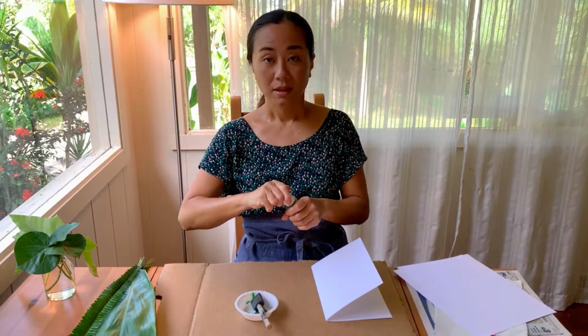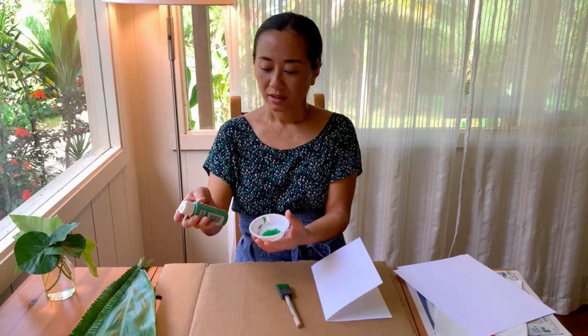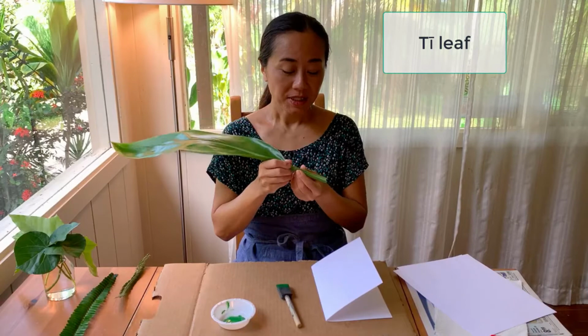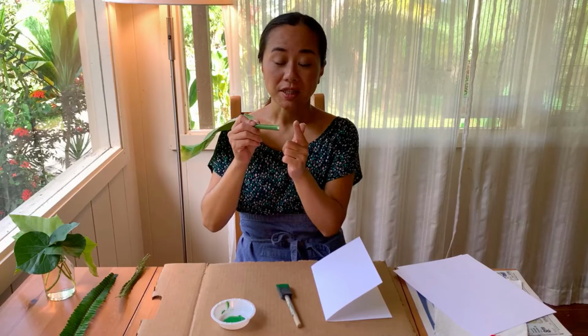Okay, we're gonna pour the paint in this little tray here. This is an acrylic paint, and it's good for paper and also fabric. Now we're gonna stamp using a tea leaf. With a tea leaf, usually you want to have a nice clean cut stem edge. So I used a knife to cut off this stem so we can stamp on a flat surface.